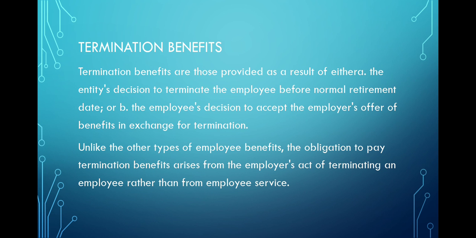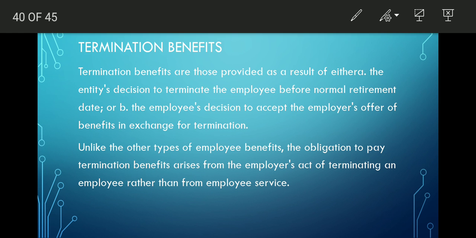What are termination benefits? Those are benefits provided as a result of either A, the entity's decision to terminate the employee before normal retirement date, or B, the employee's decision to accept the employer's offer of benefits in exchange for termination. Unlike the other types of employee benefits, the obligation to pay termination benefits arises from the employer's act of terminating an employee rather than from employee service.